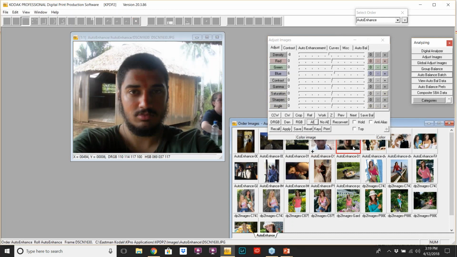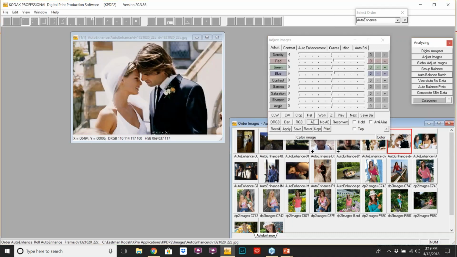And I'm going to move through a couple of other images, and what I'm trying to give you is that sense of foreground and background and other things that are happening. So I make those RGB changes, and then I'm making that AE, and this particular image gives you a real sense of that foreground and background, which I really wanted to point out for you. So this is a wedding image, and if you've been around DP2 for a while, you've seen it before.